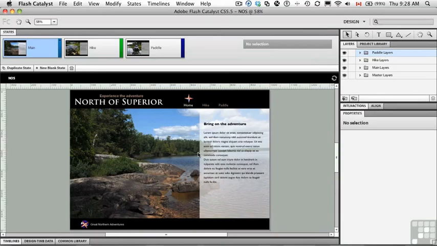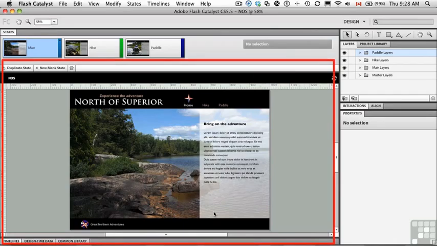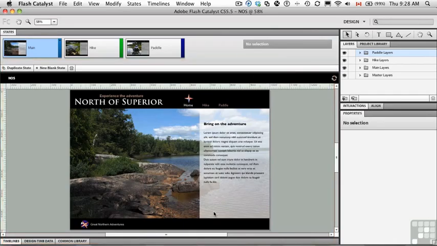Now, there's a lot to this interface, so I'm going to break this into two pieces. In this overview, what I want you to do is just get familiar with what you're looking at on the screen. And in the next one, we'll pop over and take a deeper look at some of the panels and other little features that are available in the app. This area here with all the stuff on it, that's called the artboard. This is where the magic happens. It's on the artboard, the user sees it. If it's not on the artboard, the user doesn't see it.